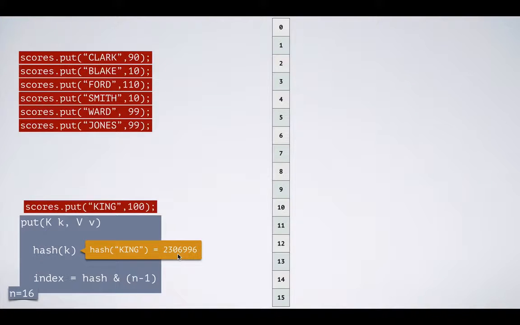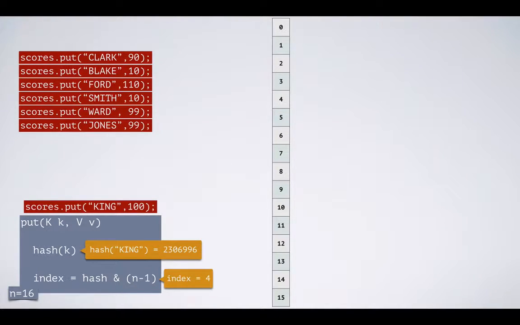And then we cannot have an array of this size in Java, 2306996. Theoretically, you can have that kind of an array, but if each and every hash map is going to have such a huge array within it, soon you will run out of memory and you will have a lot of other issues. So that's why the hash map table is sized to 2 raised to n. And now we have to run a little index computation to find out where exactly we can fit this hash code in our table of range 0 to 15.